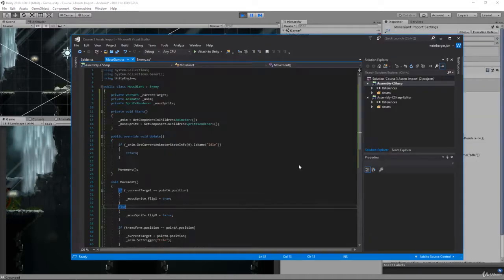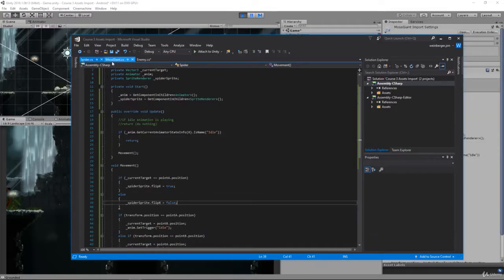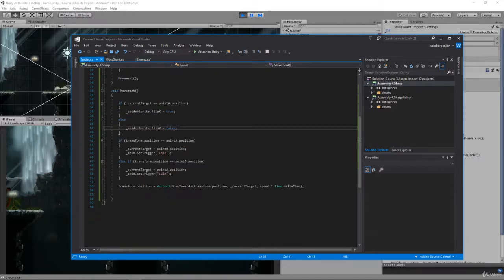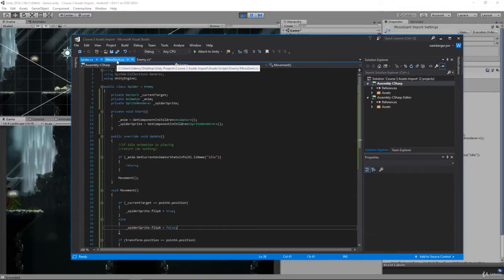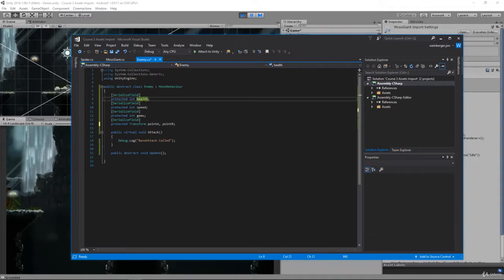If we look at our moss giant script and we look at our spider script, literally identical one for one. And that's because I wanted you guys to focus on just the concepts and just the programming on getting something to work. And then once you realize, hey, I'm writing this twice, and if I have 50 enemies, I don't need to write this 50 times, I can then look into ways to optimize this. So here we have our enemy, and we have things like a health variable that we share, a speed variable that we share, we have gems, we have our transform points, we have our protected transform point A and point B, and then here we have an attack method that we share. Just to make things simple, for now, let's remove the attack method. Let's not even focus on it.